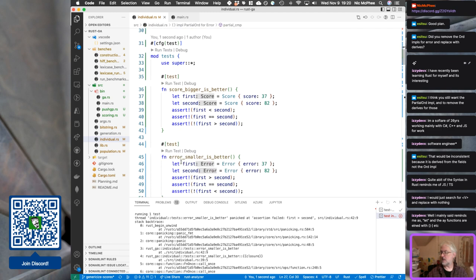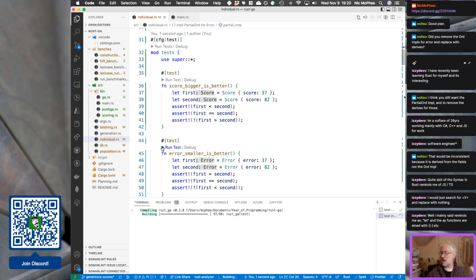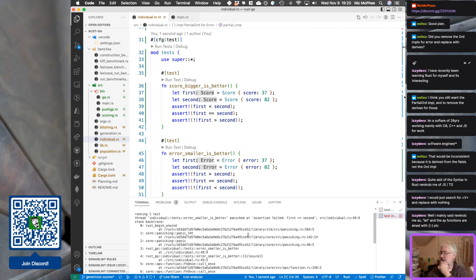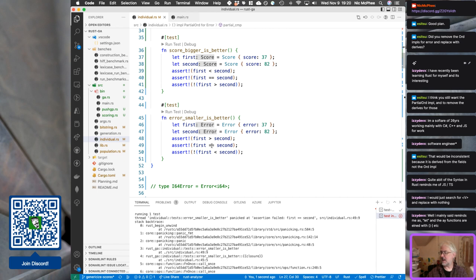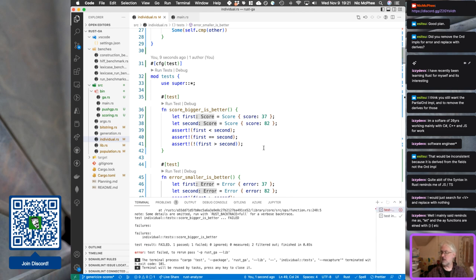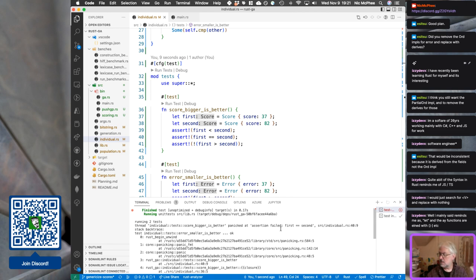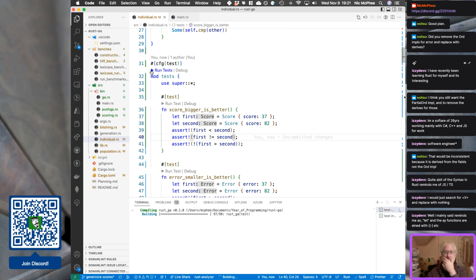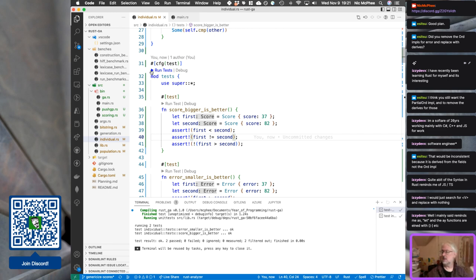Okay, now will our little test pass? No, it does not. Oh, first equals second failed. Really? Oh, yes, because I wanted it to be not equal to. Duh. Not equal to. That would be a lot better. Here we go. Yay! Test pass. Both of those. Whoa! Hello. Oh, same problem. That should have been not equal to. Good thing I ran those. And test pass. Woo! So that's cool.